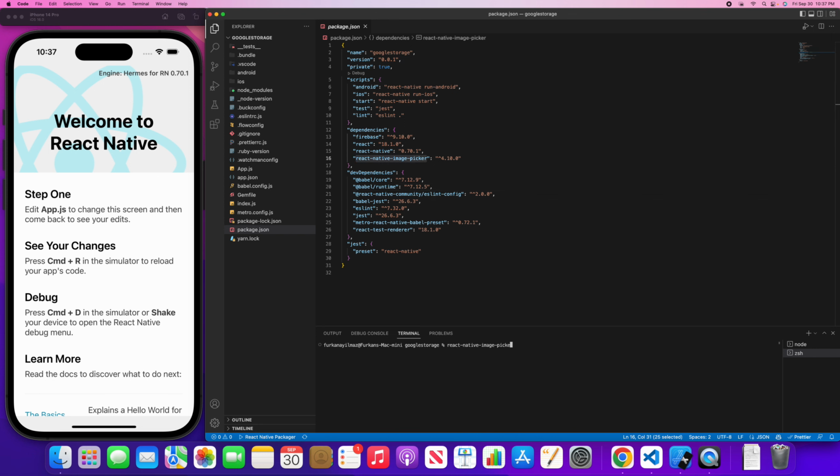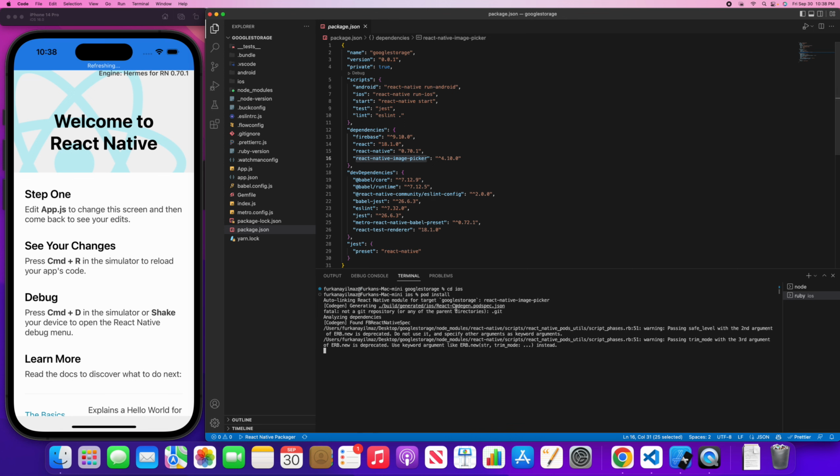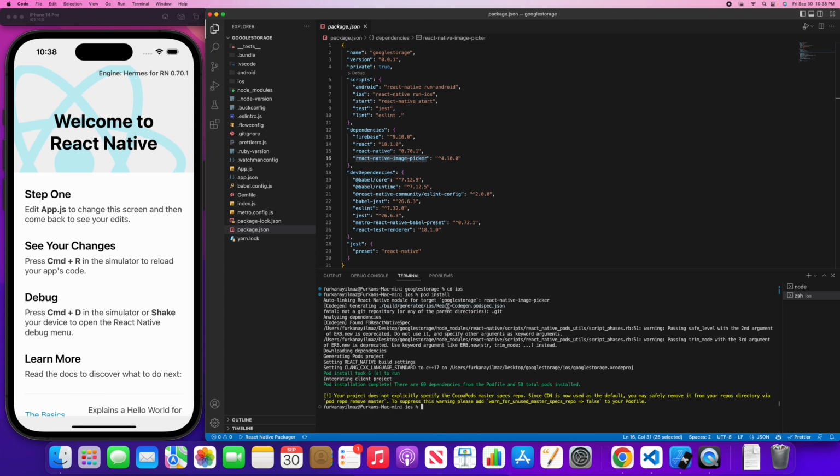After you download React Native Image Picker, make sure you install CocoaPods for iOS. For those who ask how do I install CocoaPods, easy. After you download the React Native Image Picker library, just do cd ios and pod install, and that will install the CocoaPods. Because if you don't install the CocoaPods and you try to use the library, it's going to say React Native Image Picker was not found in the UI library or something. So make sure you do this, otherwise it won't work.